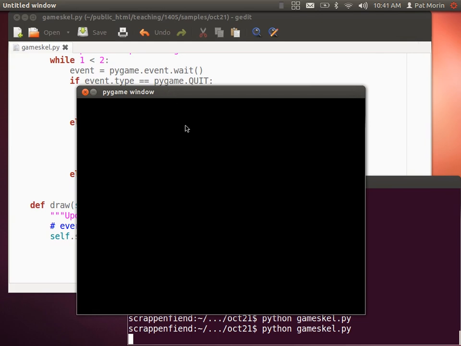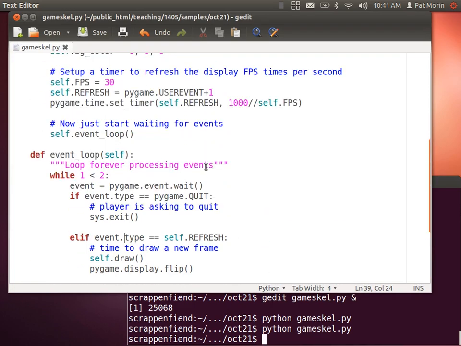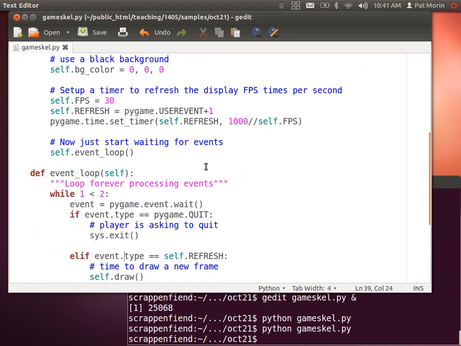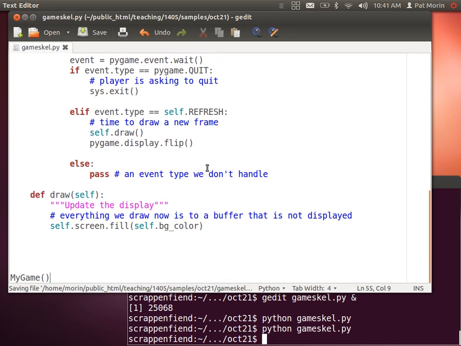And I hope it's easy because if it's not easy to display a window with nothing but a black background, we're in trouble. Right? So a good measure of a gaming library is how much code it takes to display an empty window. And in some cases, it's a highly non-trivial amount of code. Here, it's not so bad at all. If we didn't care about objects and we didn't care about breaking things up into functions, it wouldn't be much work at all. And it's still not much work.